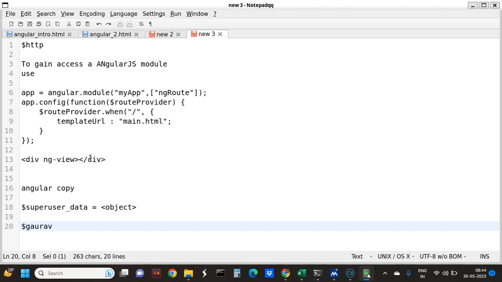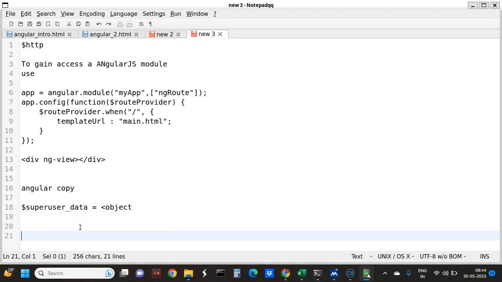What I want to do is get this super user's name. So I use the Angular API: angular dot copy, scope dot master dot name. This will allow me to get access to the name of the super user. Scope dot master is the super user and dot name is the name of the super user.